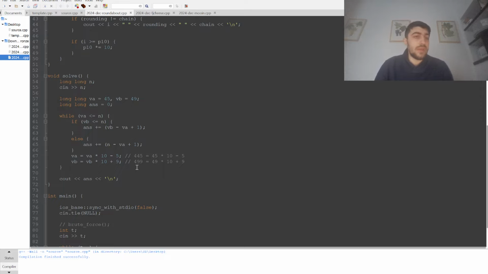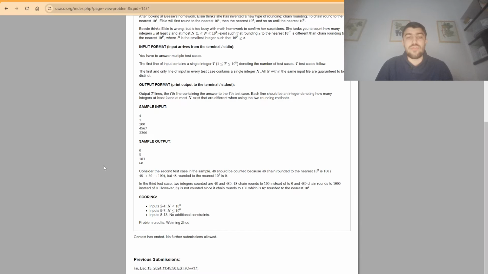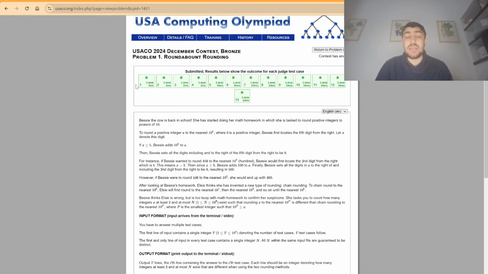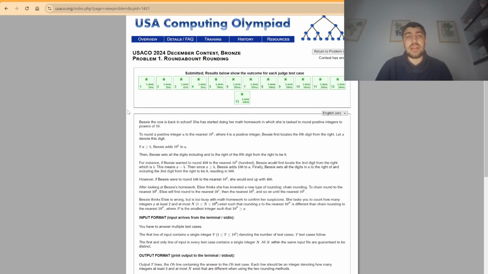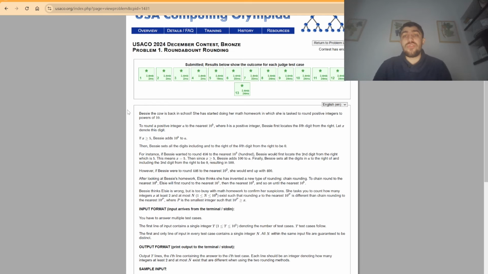And after I coded the brute force, I realized that I don't need it anymore. I coded the solution and it passed from the first submission. So the first submission, I got it right, and it can take a few minutes once you find the pattern regarding the groups of numbers which work. Again, for problems like this, I would say that the most important insights are finding the brute force, as well as finding the pattern from the brute force, as well as making sure to avoid any sort of overflow issues when it comes to multiplying the numbers.